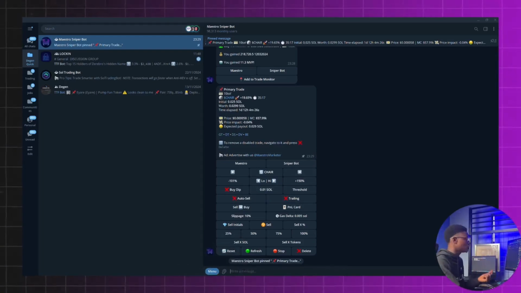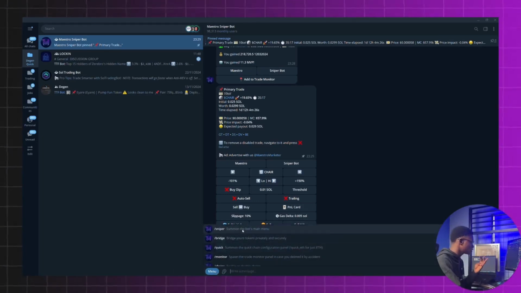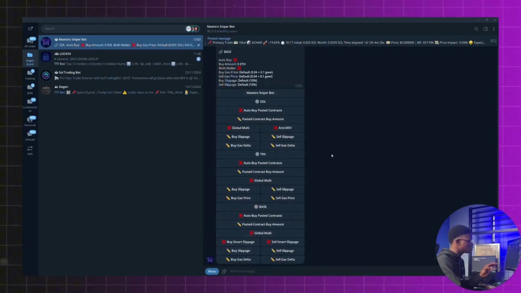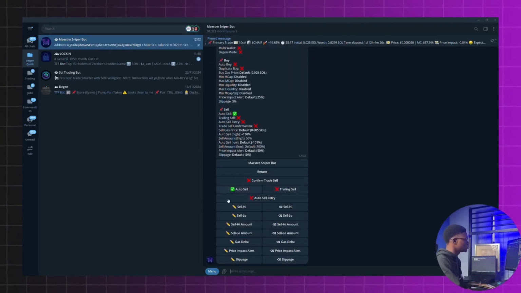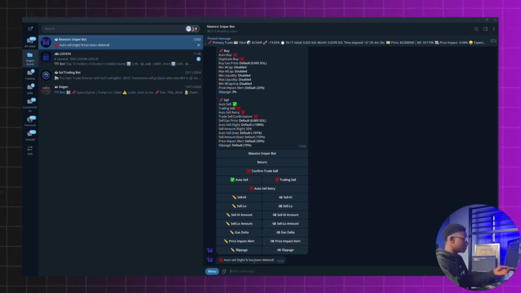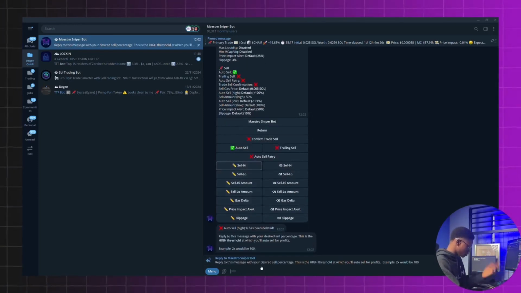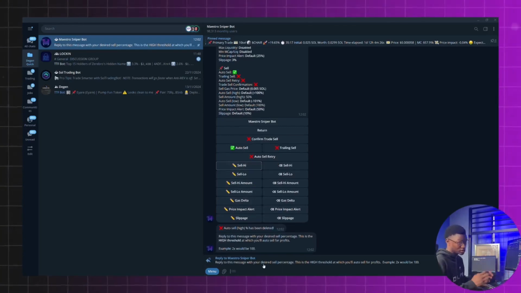For you to do that on Maestro, all you need to do is click on menu and summon the quick chain configuration, click on Solana, and click on sell. Now you can set sell high and sell high amount. My initial sell high has been deleted, so I just need to click on sell high right now, and I can choose what percentage I want to sell off.